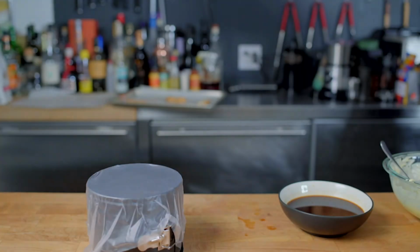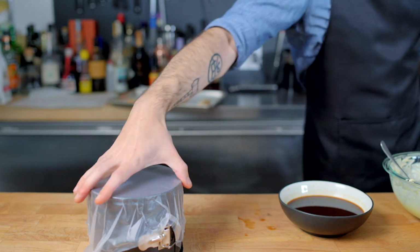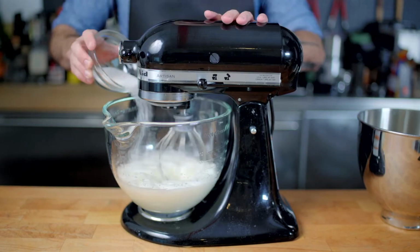Phillips latte, go. Alright, so as it turns out, I arranged my springform pan upside down, which I'm sure happens all the time to people with their own cooking show. So that means I had to do it all over again.